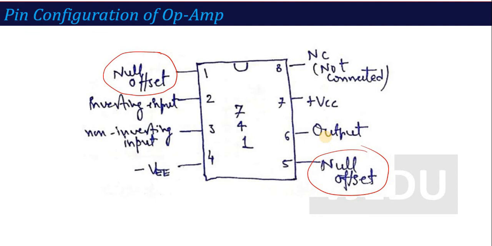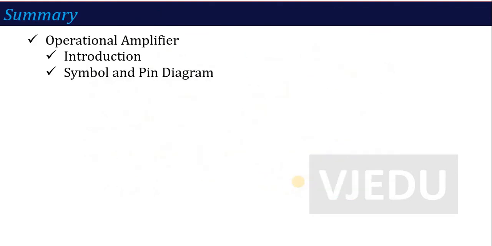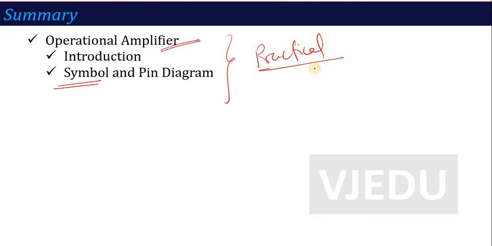So this is the pin configuration of Op-Amp. It is an 8-pin IC — 1, 2, 3, 4 on one side and 5, 6, 7, 8 on the other side. The Op-Amp IC number is 741, so it is directly known as the 741 Operational Amplifier IC. After learning this lecture, you should be clear on what is an Operational Amplifier, why it is called so, what is the symbol with inverting and non-inverting terminals, and what the pins mean. In the next lecture, I will deal with practical circuits where Op-Amp performs mathematical operations and we will calculate output voltages.